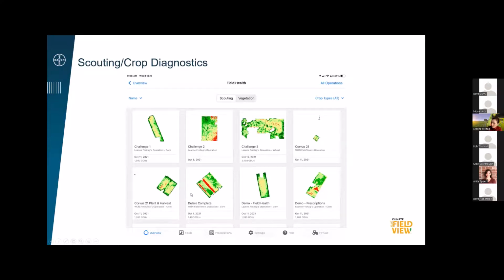For something like Bob showed you, this example of Belero Complete, things like that really stand out and get you wanting to check out what's going on in the field and see what you can learn, or send somebody out to see what's causing that to happen. Or you've got images like this where there's a big red blob that maybe hasn't been there before. Maybe there's some standing water and you want to see, is it actually standing water? Has it dried up before sending an applicator out to the field, or is it a soil issue? And you can track how that changes across the season and across the years.